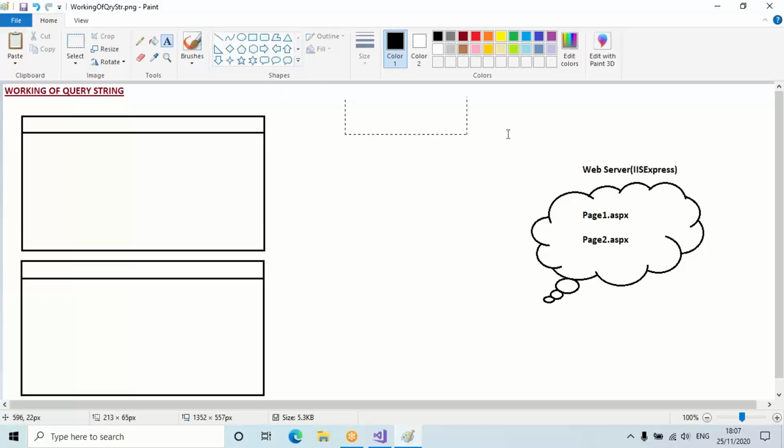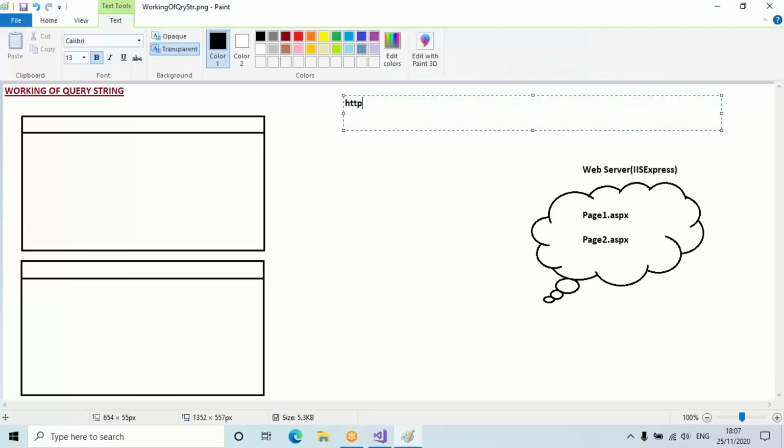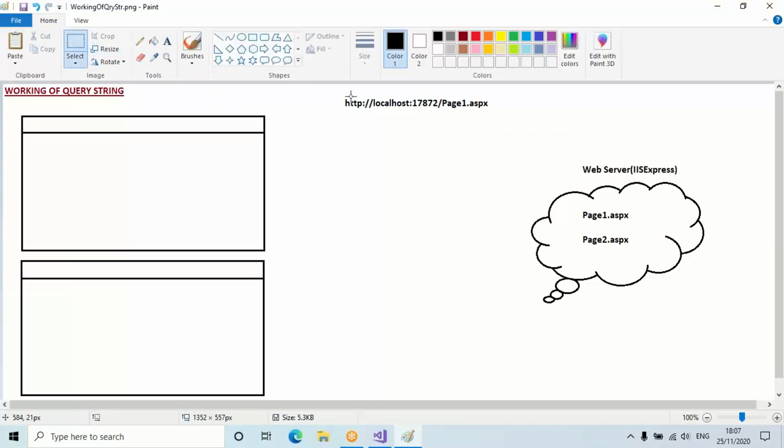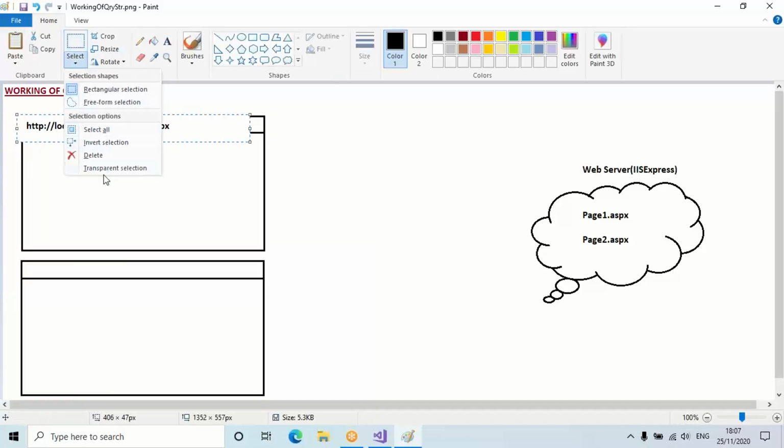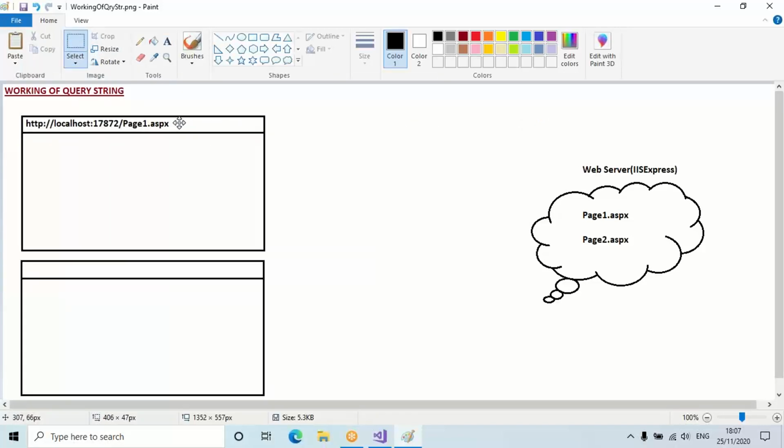The first page will be like this: http://localhost:17872/page1.aspx. Okay, this is the URL of the first page.